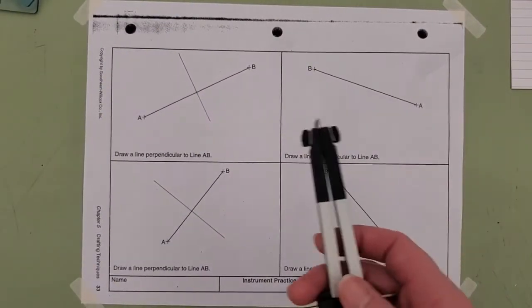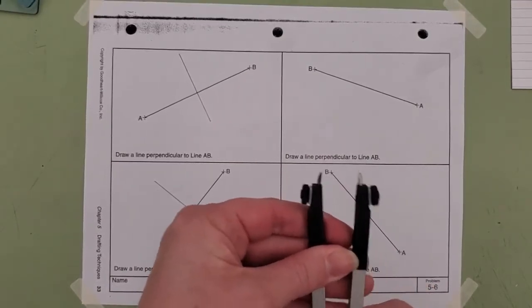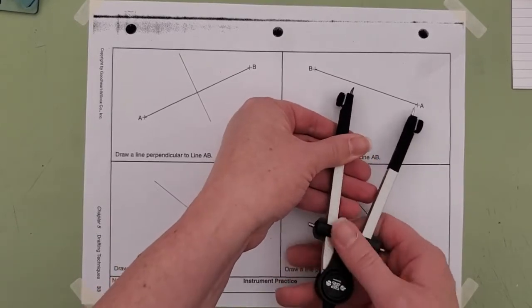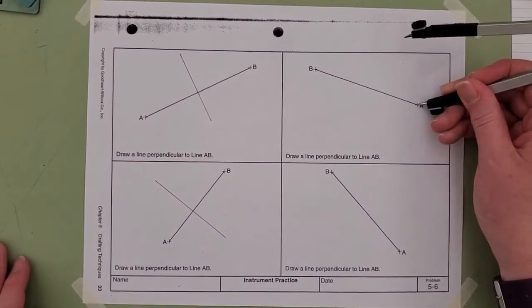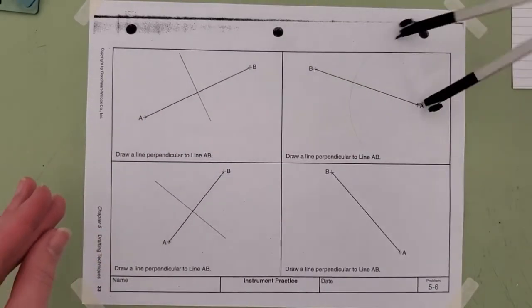The second method involves using our compass. So what we're going to do, and you're just going to eyeball this, okay? You're going to set your compass so it's at least a little bit larger than half the length of the line. And you're going to stop in the very end point and give it a twirl.